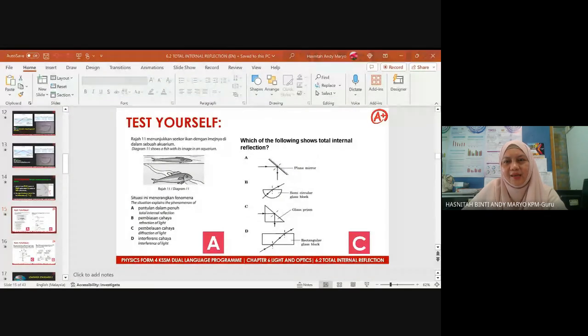Let's see. Chi Hang says B. Now respond for question 2. Which diagram shows total internal reflection? Remember the two conditions. Light must travel from a denser to a less dense optical medium. And second, I greater than C. Chi Hang says B, Ru Yang says A.